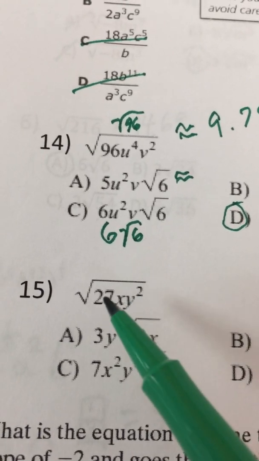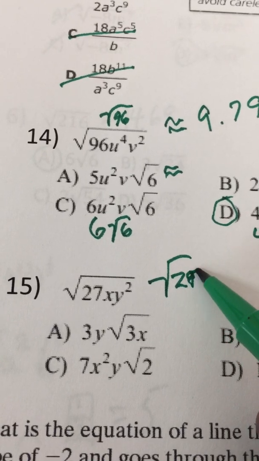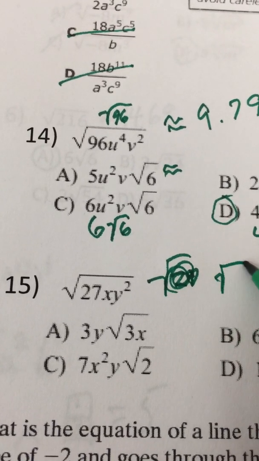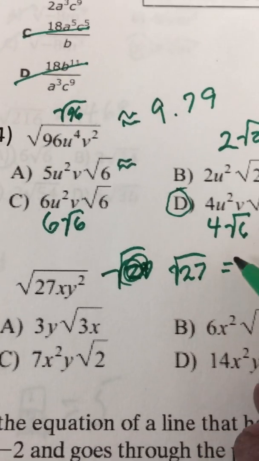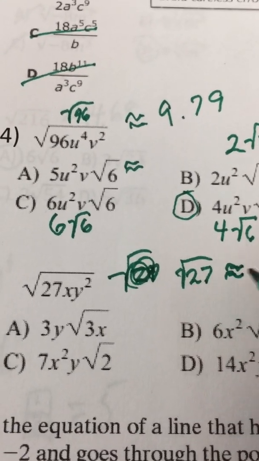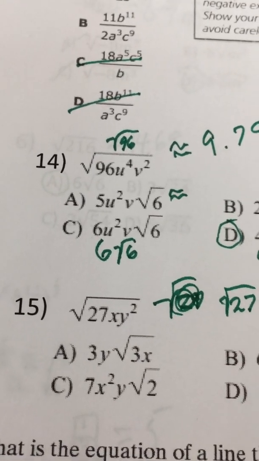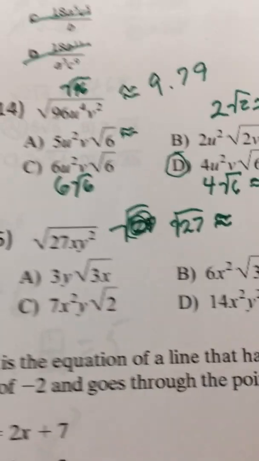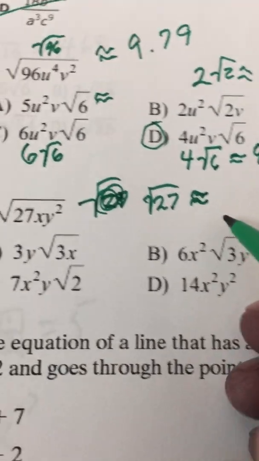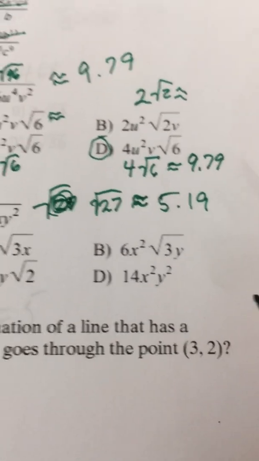Again, ignore the x's and the y's and just put square root of 27 in the calculator. It won't be exact, it will be approximate. So go put that in the calculator, see what you get. Hopefully you got 5.19 something. So 5.19, and it keeps going, but I rounded to 5.19.